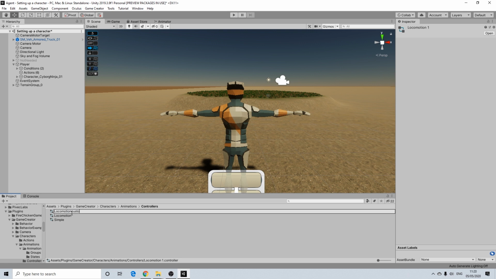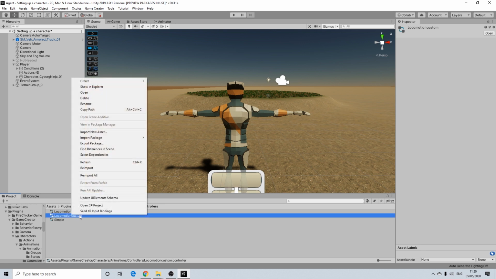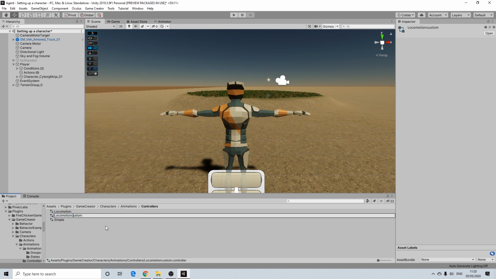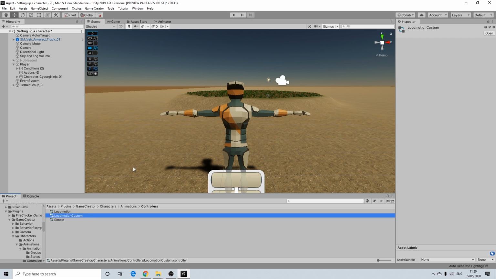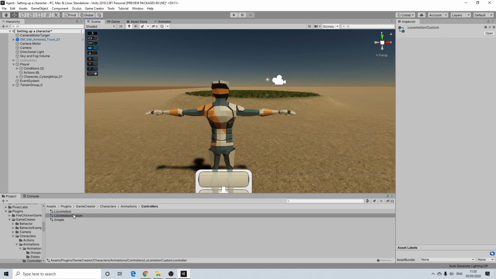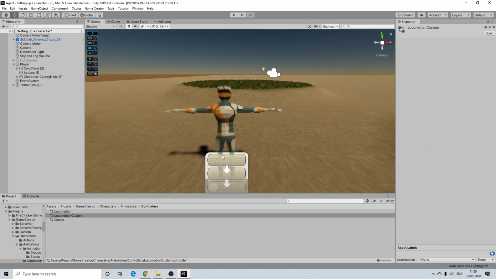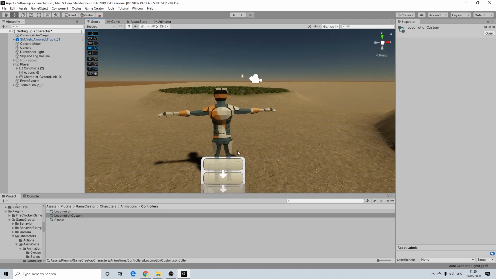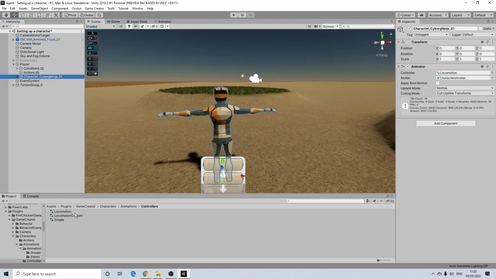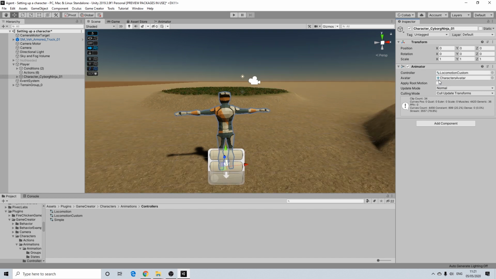Now make sure you do not update the existing one and you actually create a duplicate, because obviously if they would update the Game Creator asset, this would be replaced anyway. So just make sure it's a duplicate, and always duplicate things. Make sure you don't mess with the original, because if you mess up you can always just go back. Now I'm going to drag in this one, and yeah, nothing has happened, so we didn't replace any animations, but we're already going to set it.